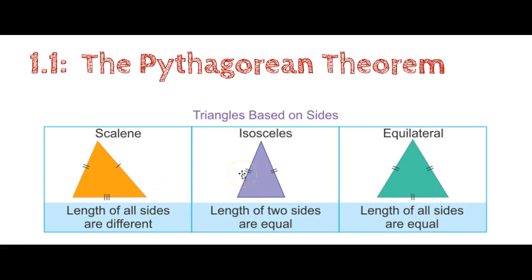Over here, the isosceles triangle, this diagram shows me that I have two sides of equal length. And that makes sense because that is the definition of an isosceles triangle. The fact that it has two sides of equal length and a third side that is different from that other length. And lastly, equilateral triangles. The equilateral triangle will have all three sides of equal length.